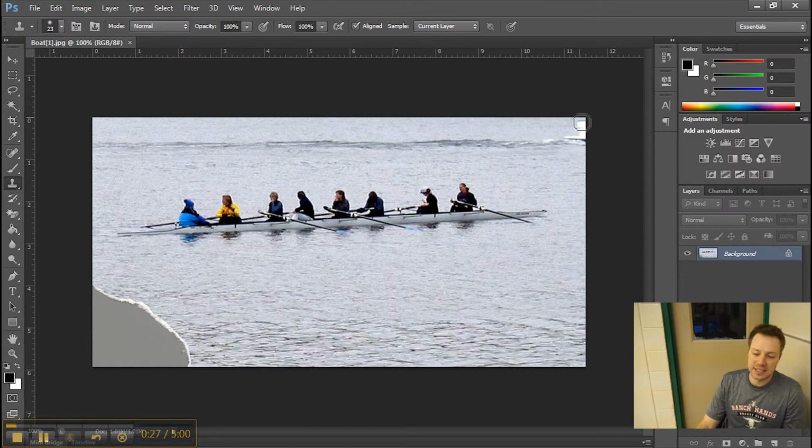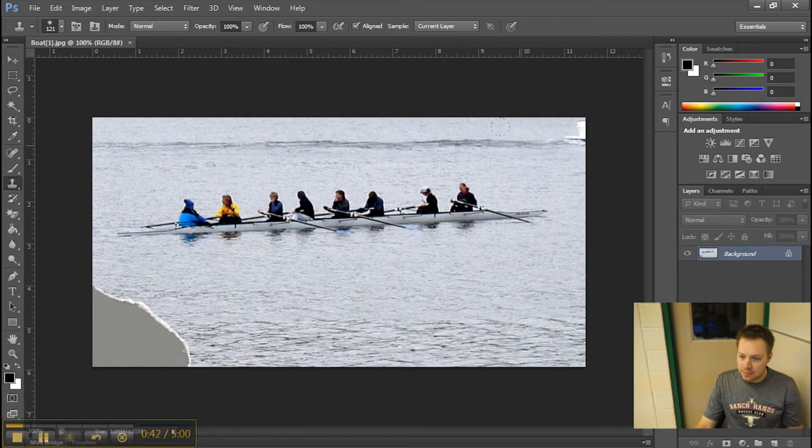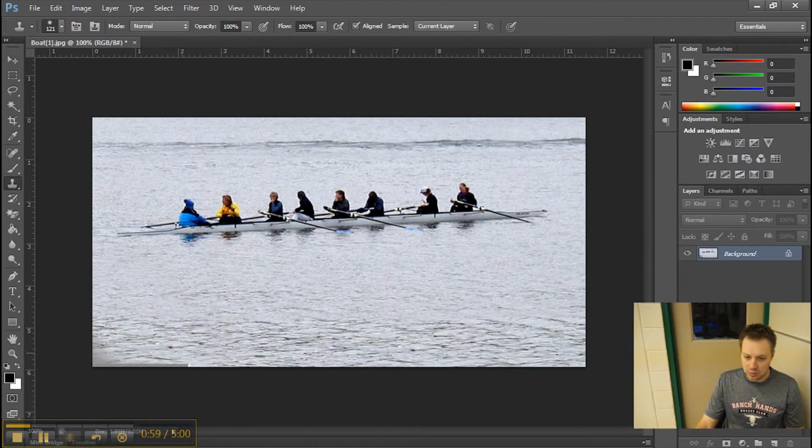So the first thing we need to do is clean this picture up. You can see in the top right corner I've got a boat. In the bottom right corner I've got a ripped piece of paper. It must have been scanned in. So I'm gonna make my clone stamp a little bit bigger, maybe around 120, and I'll hold the Alt button and I can just start cleaning up the areas that I want to. So there you go, that gets rid of the boat. I'm gonna leave that wake there. I think it makes a nice texture on the water. It makes it look realistic. On the bottom, I'll hold Alt and we're going to kind of select the proper height and go from there. You can see that if I take some time and do this really nicely, you wouldn't even know that there was a corner ripped off of this picture.